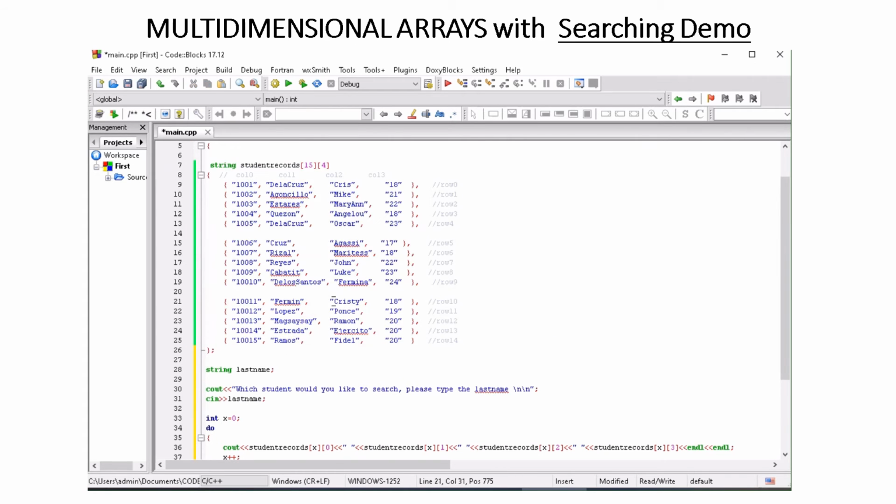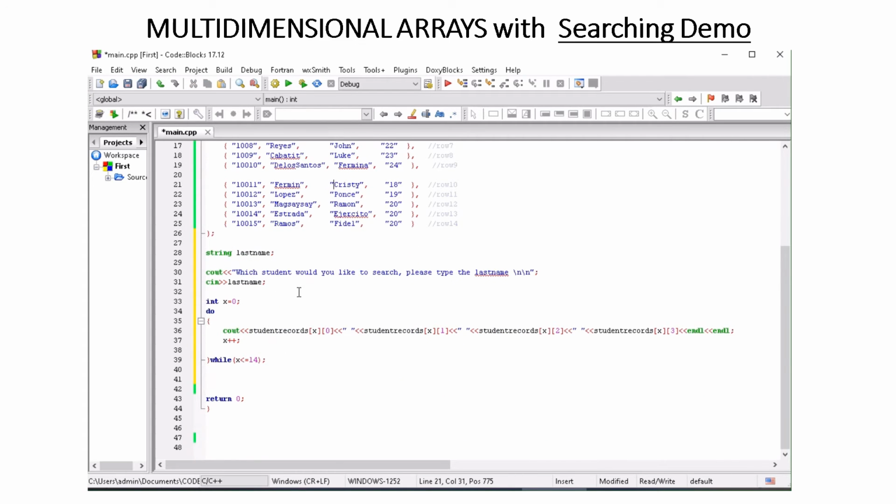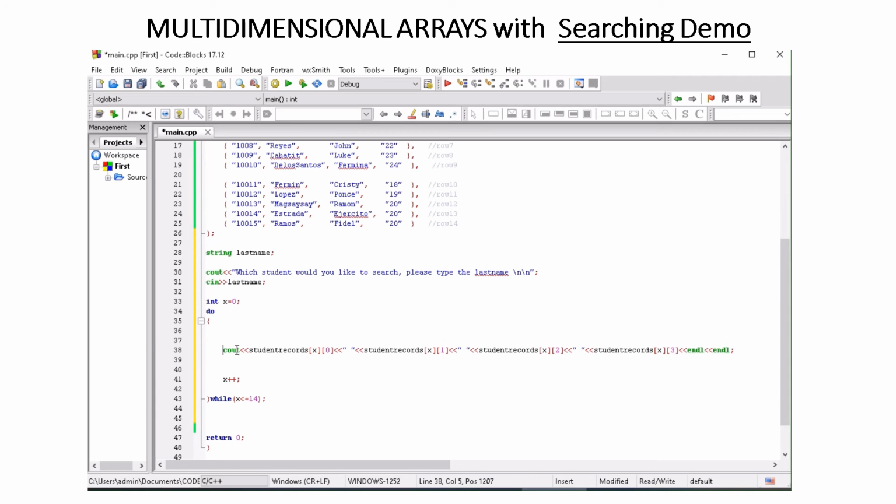That's the instruction. But I told you that we are going to search based on what we typed in last name. So we're going to formulate an if statement inside the do while.